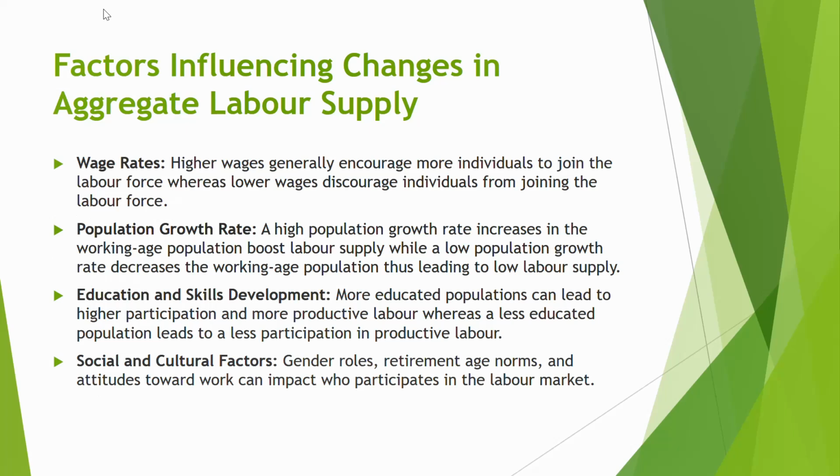Then there are also social and cultural factors. Here we can use gender roles. For example, people have this notion that women can't work as engineers. When a society has that norm, there are going to be fewer women participating in the engineering workforce. These gender roles are going to hinder these people from participating in that labor market. Whereas in areas where women are generally free to join engineering, it is going to lead to a higher labor supply.